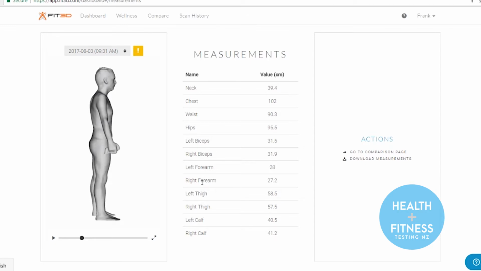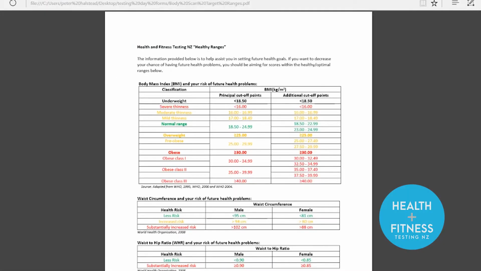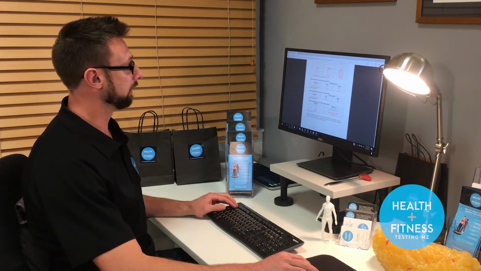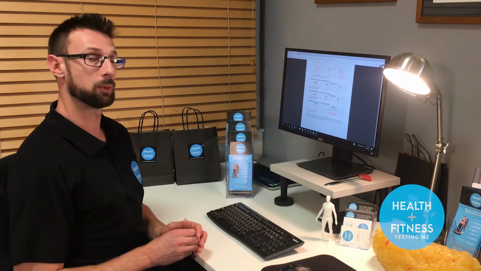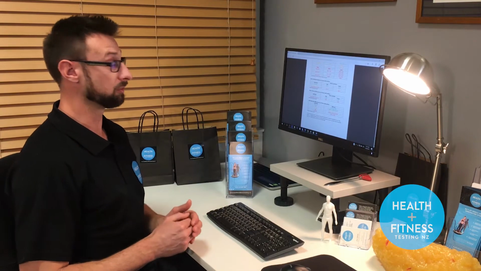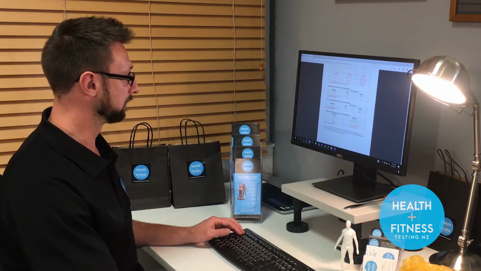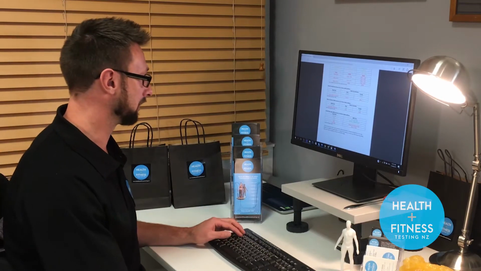Every person that comes in for a test should get some reference values to compare some of those measurements to. So, for example, for the waist measurement, there is some data from the World Health Organization that will tell you if you're in an optimal zone. If someone's in the red zone, they'll have significantly increased risk of cardiovascular disease and heart problems. And if someone's in the green zone, they'll have less risk. So ideally you want to be in the green zone.